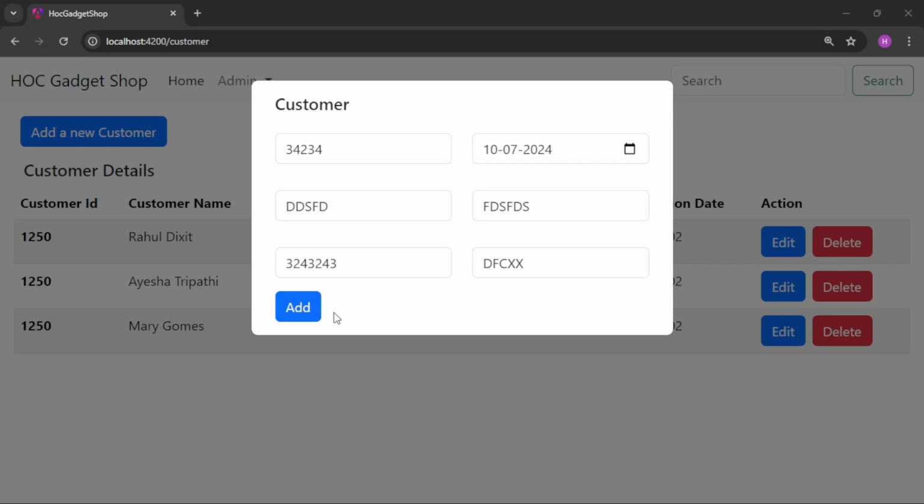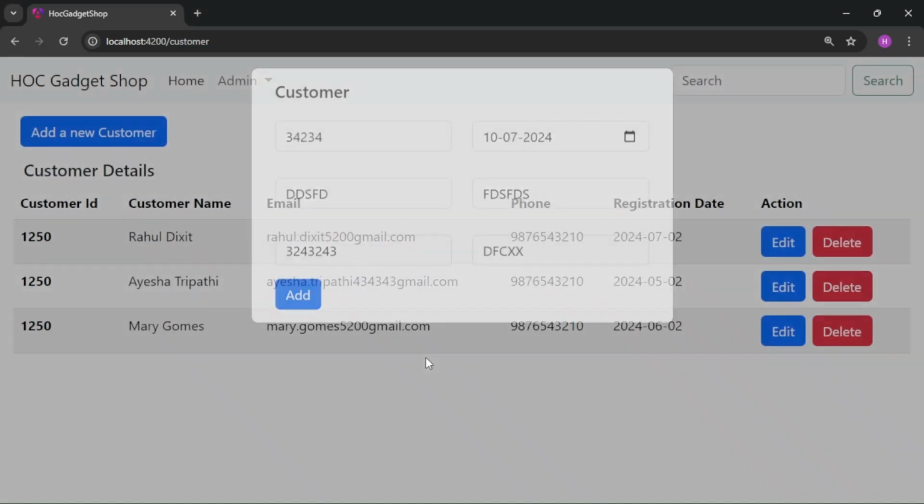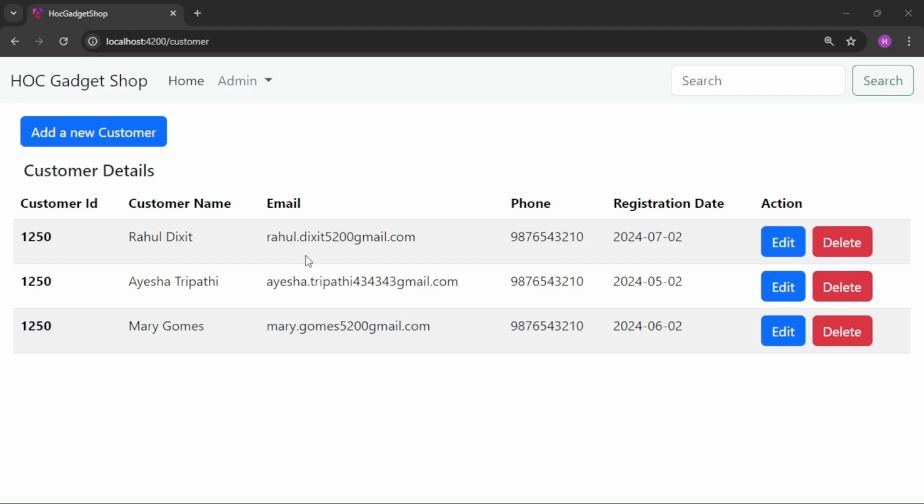The first thing that would happen is I would receive a message that the customer details are saved successfully. After that, the pop-up should close. That is one more thing that we have to add. And once the pop-up is closed, this table that we see on the browser should be updated with the new record in the table that is there in DB.